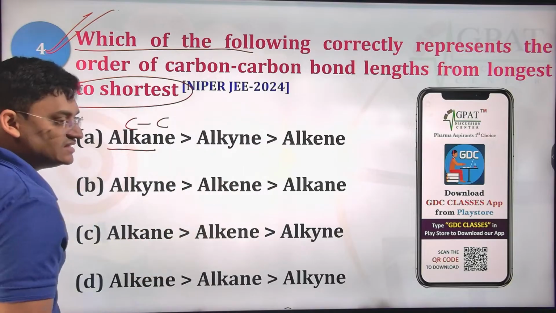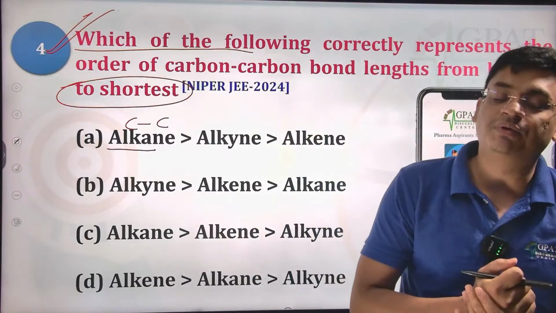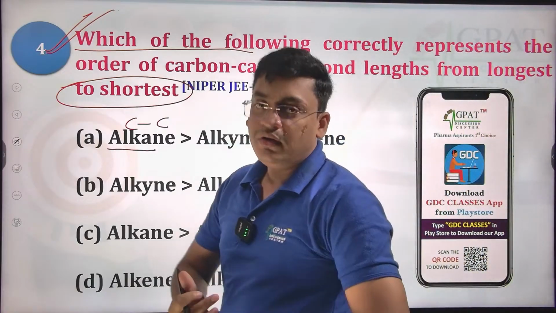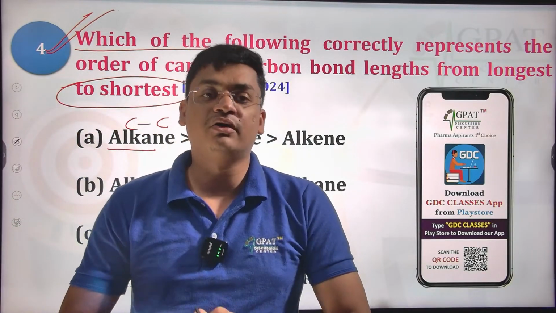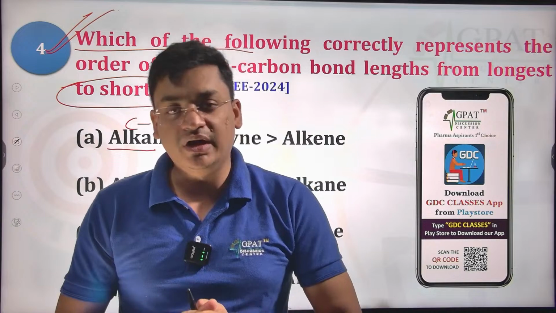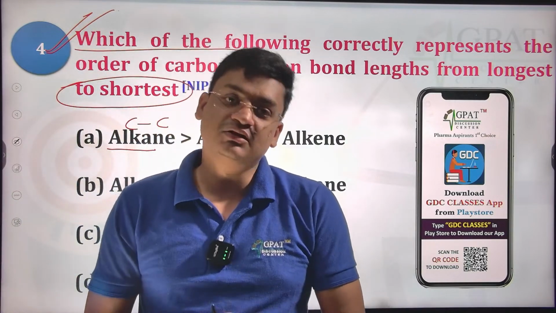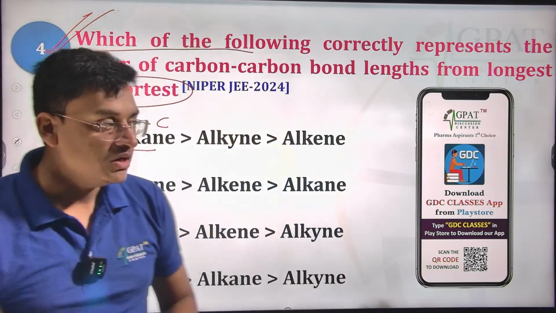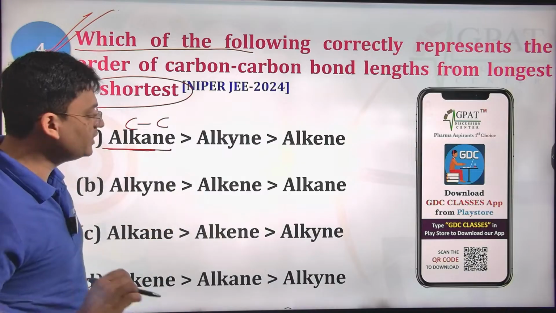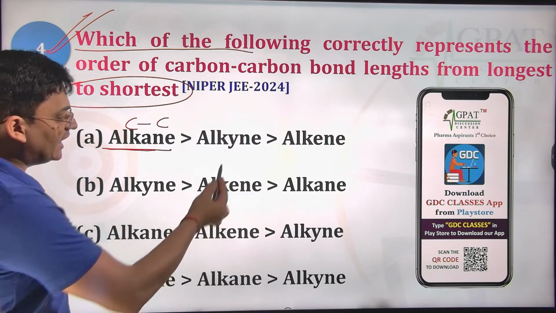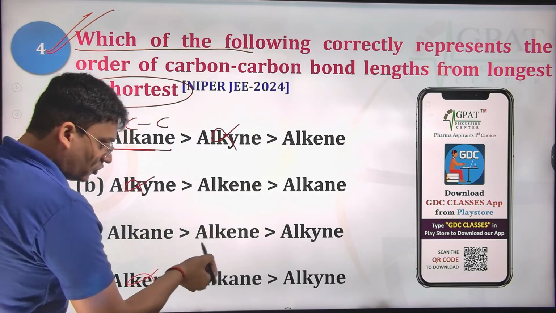For the case of alkene, that is having a carbon-carbon double bond, and for the case of alkynes, we are seeing that carbon-carbon will be having a triple bond. So bond order of alkynes will be 3. Bond order for the alkenes will be 2, and bond order for alkanes it will be 1. Greater the bond order, shorter the bond length of that particular compound will be. So alkane will be having the highest, longest bond length. Next we will be having alkene, so no, this is incorrect, alkane, then followed by alkene and alkyne.